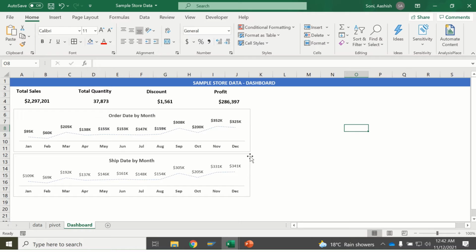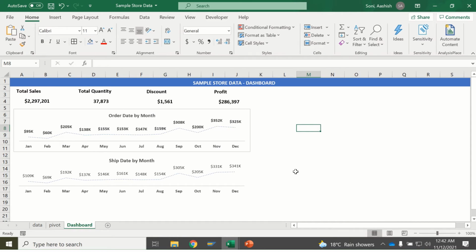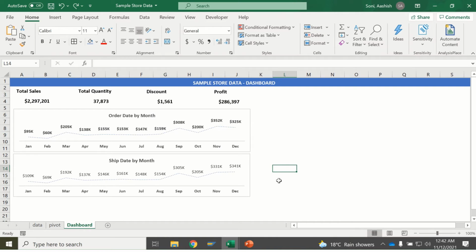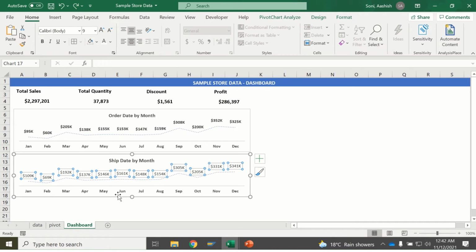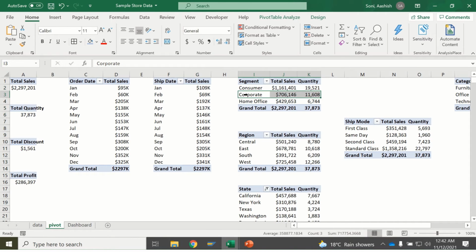So you don't have to drag and do anything like that. Okay, and now if you want to remove the outline, you can remove it like this, or if you want to keep it, you can keep it. And now what we will do is make this also bold. So we are ready with our two graphs and four tables. Now I'll go to the pivot table and quickly create this one.